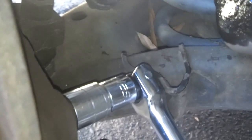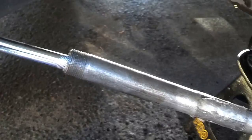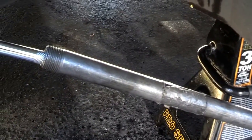Well, the deep well socket was too deep, so I had to switch to a shallow socket. Barely got that in there. It's on real tight, probably 38 foot-pounds. So I'm going to add a breaker bar to it to break those bolts loose. Okay, those 2 bolts in there were very tight. And once I got the bolts out, this piece just falls right down. You can see the 2 bolts there. From there, your caliper should just slide right over the wheel hub assembly.